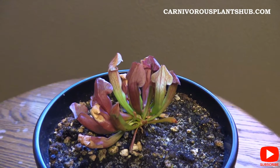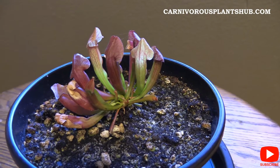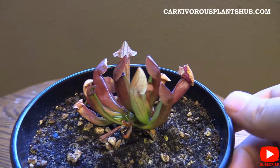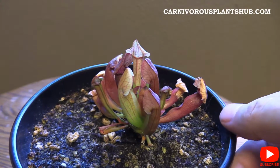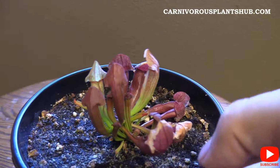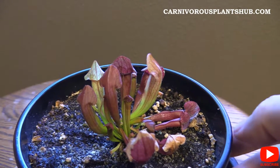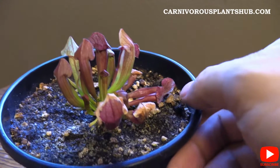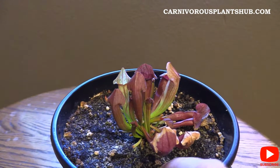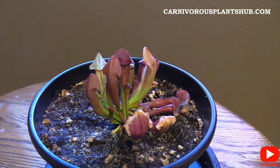But any suggestions you guys might have, maybe more knowledge about this particular plant, or some ideas on how to help make it grow. Like I said, I'm giving it 12 to 13 hours of light right now with my Viparspectra 300 watt grow light. So it's getting a lot of light. It's staying very moist. This is a perlite, peat moss, and silica sand mix.